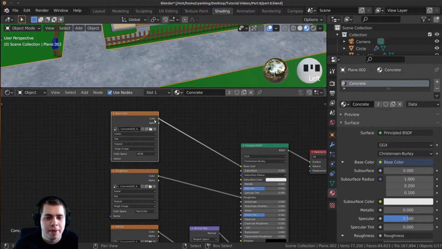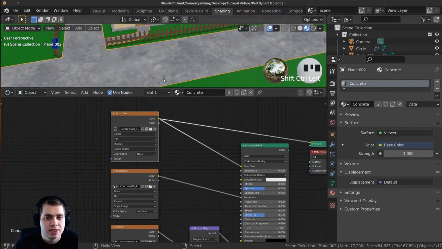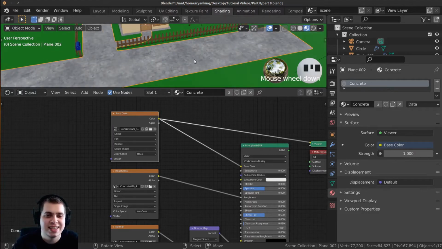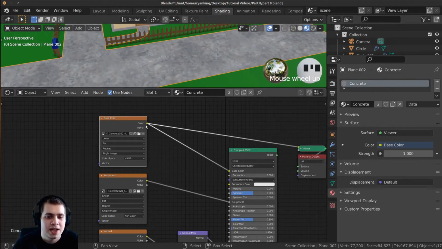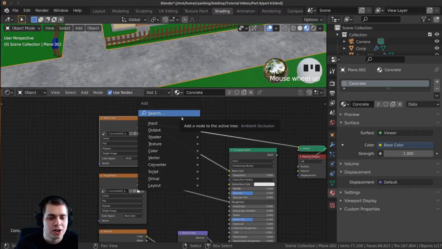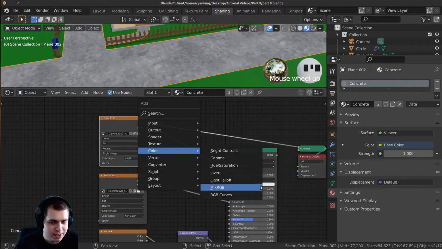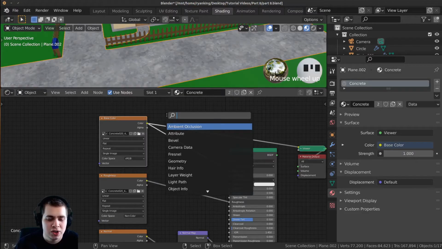And then right here on the base color, if I Control Shift and click on this, you can see here is the color data for the texture. Now in between this color and the base color, we can actually add some nodes in here to edit the colors. So to do this, you press Shift A, and there are a lot of ones here. You can search for them, like for instance, color. What I'm going to do is just search for the RGB Curves.